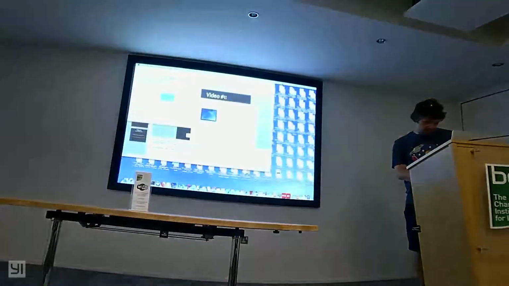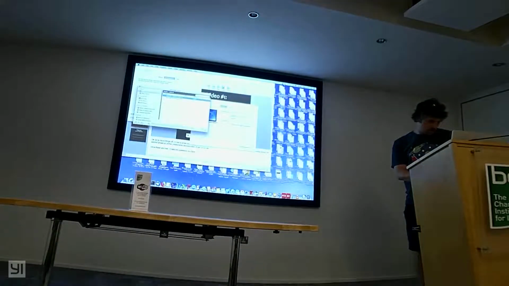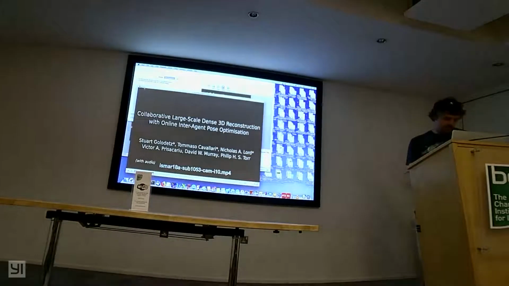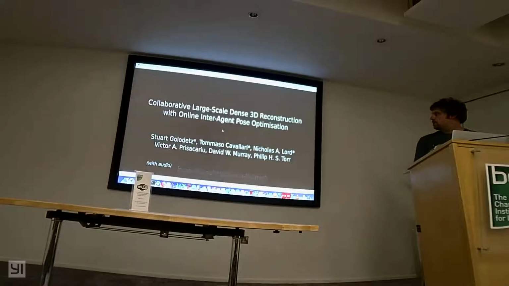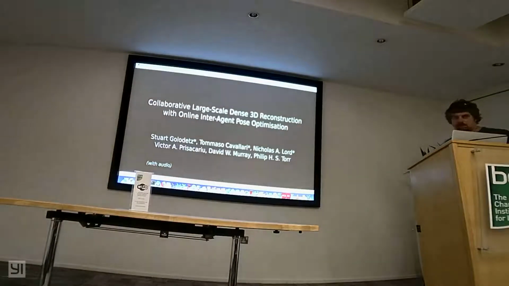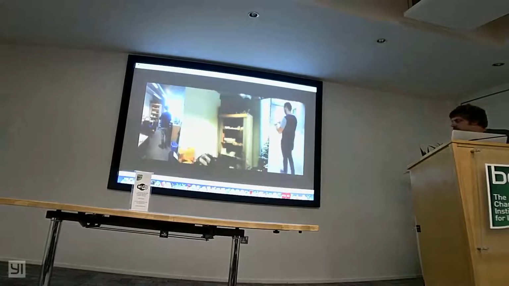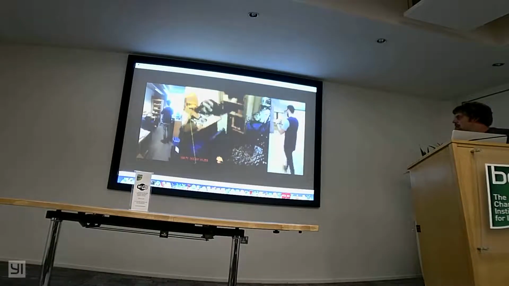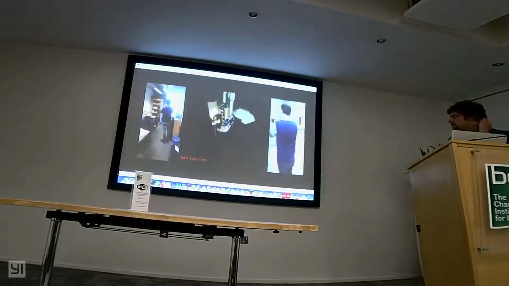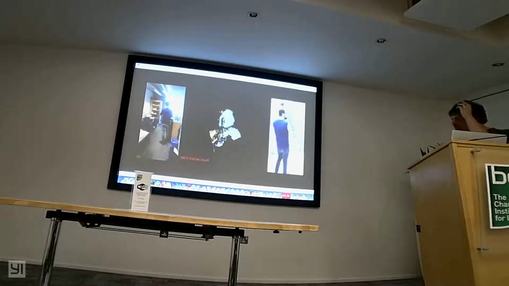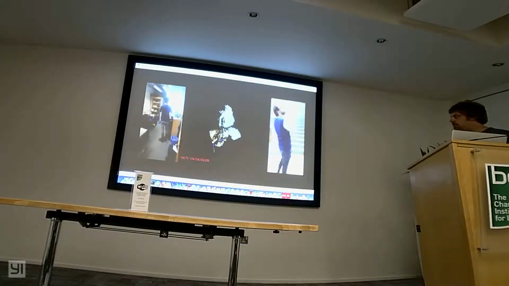In this second video, we show two users interactively collaborating to reconstruct part of a research lab. As the users move around in space, their clients feed images over Wi-Fi to a central server, which reconstructs a subscene and trains a local relocalizer for each client. Periodically, the server attempts to relocalize one subscene against the other. Initially, the two users explore different parts of the space, and a confident relocalization between the two subscenes cannot be established.